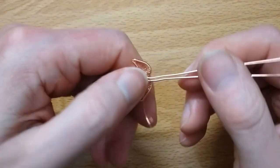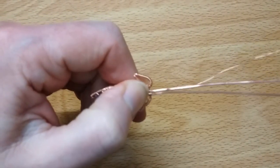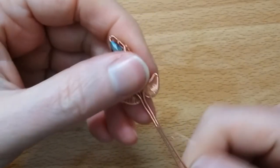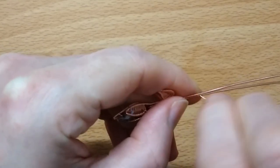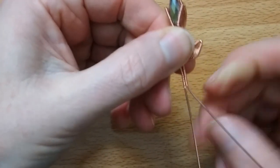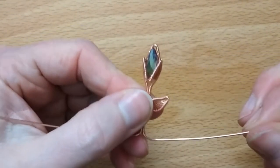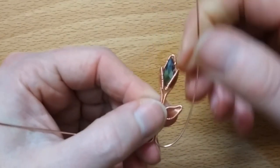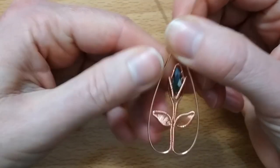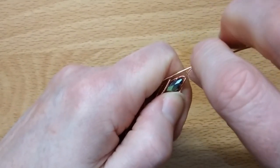With the weaving wire that we left attached earlier, continue weaving the stem. Weave for another centimetre and remove the excess weaving wire. Bend the unwoven wires outwards. Now bend the wires upwards towards the point of the flower. At the top where the wires meet, bend them slightly outwards.